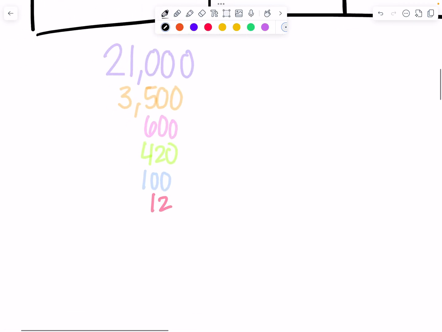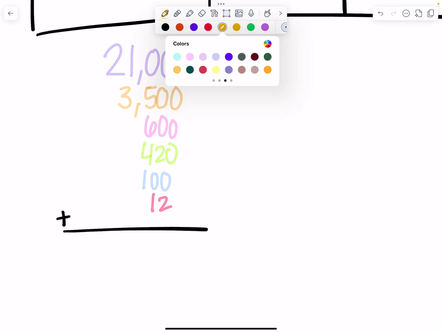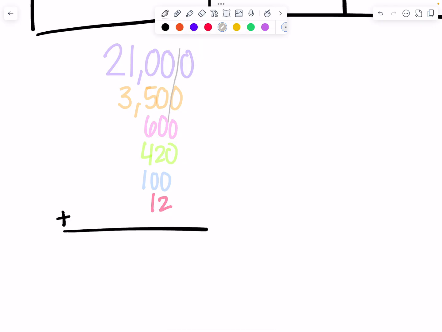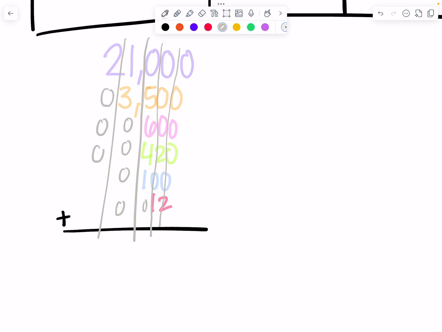So to add these up, as y'all have seen me do before, okay, I'm going to go in and I'm just going to kind of split it so I don't make any mistakes when adding. And then, like I've always said, this is personal preference, but I add those zeros to know that nothing's there. So for this ones column, I'm going to do 0 plus 0 plus 0 plus 0 plus 0 is 0 plus 2 is 2.